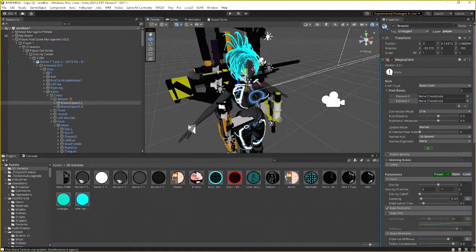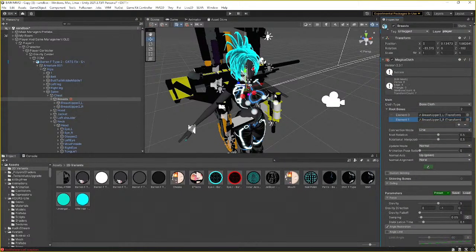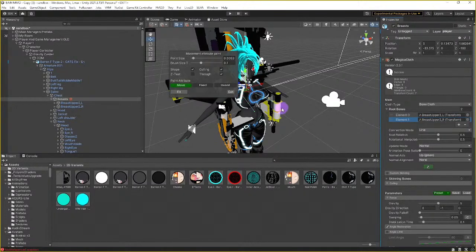Transforms. Bring this up. Okay. What we're gonna do this time is we're just going to adjust these to affect everything. We're gonna say everything gets moved. Everything gets moved.